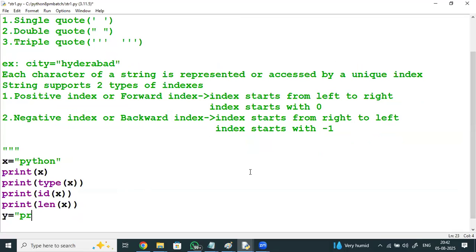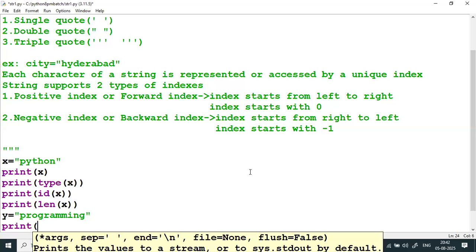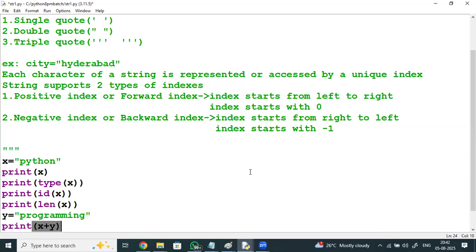Now, y equal to programming. Print x plus y. Print x plus y, this we call concatenation. Concatenation means adding two strings: first string followed by second string.